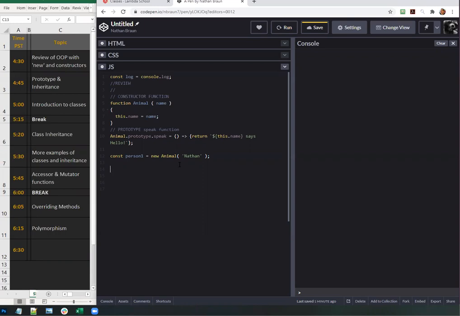And we're going to log it too, so don't forget that. Remember, we're invoking it. Don't forget your parentheses. Nice. You guys got it. person1.speak and the parentheses. Nice. And of course, we're going to surround that with a log.